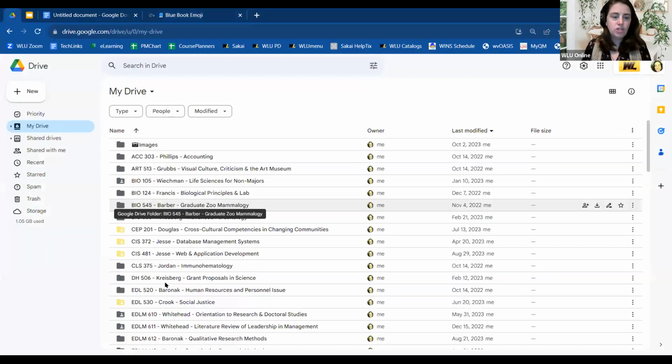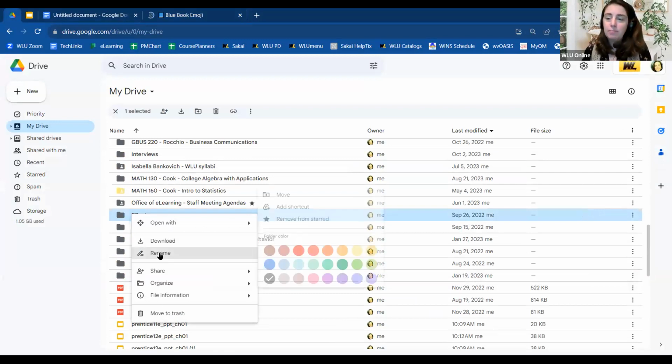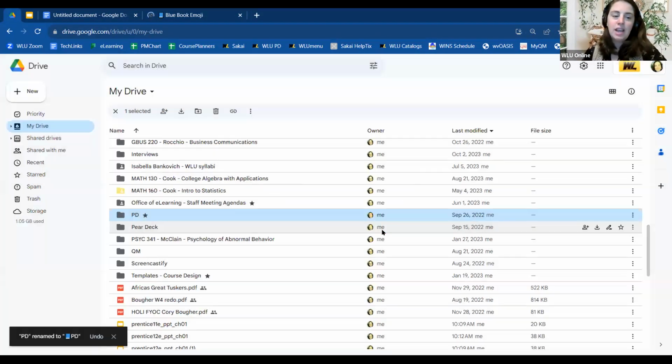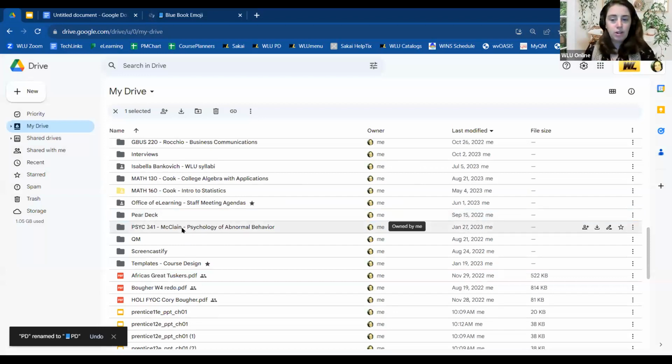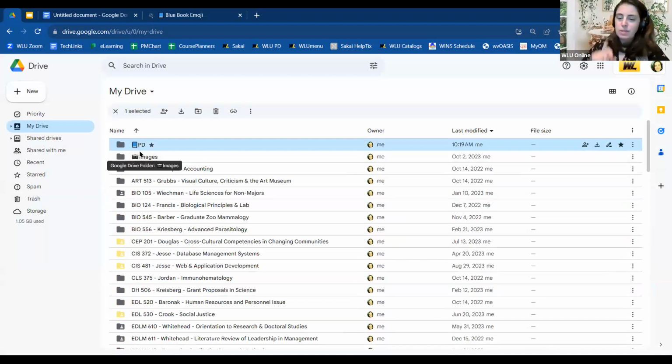When I come back over to my drive, say I want to change my PD folder, professional folder, to a book, I'm going to right click it and I'm going to rename. And this box is going to pop up where you can name your folder in any way you want. I'm going to click beside it and I'm going to do Control V and paste my emoji and click OK. And now you see it disappeared. That's because it has an image. So if my drive is sorted alphabetically, I have an image up here with this folder. So it kind of put it up at the top.